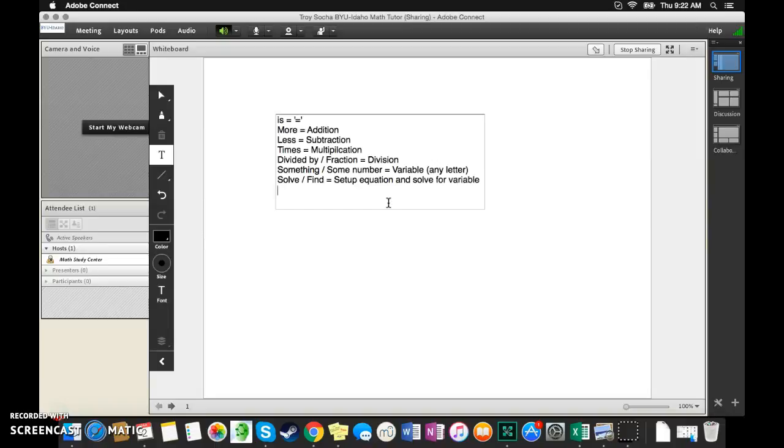And to set an equation up, you need to know how everything relates to your unknown. So usually these words, more or less, times, divided by, something, some number, you're going to find out how the numbers that they give you relate to your unknown. Your unknown is what's important because that's what you're trying to find. And these equations are all about trying to find the unknown. And so that is how you would solve word problems through algebraic functions.